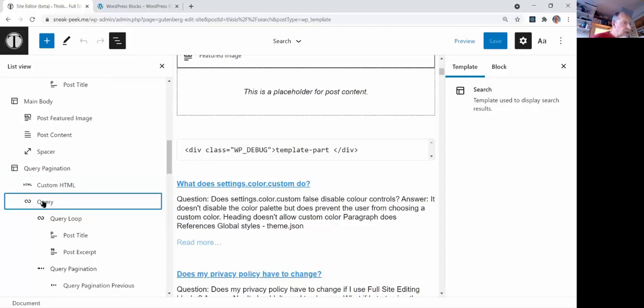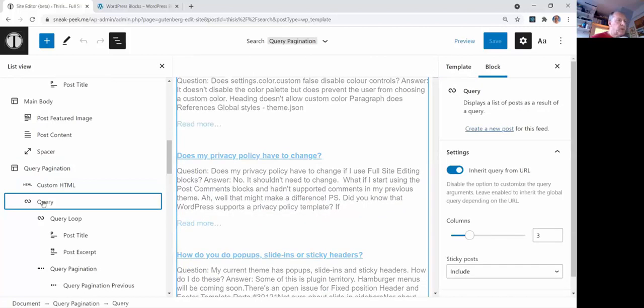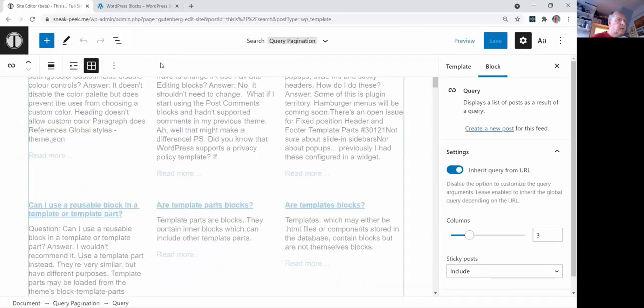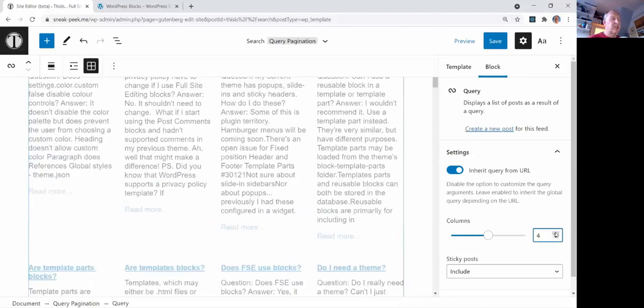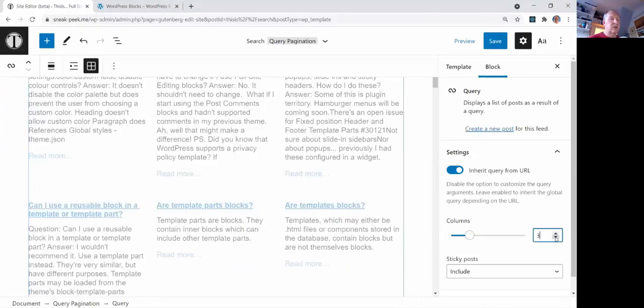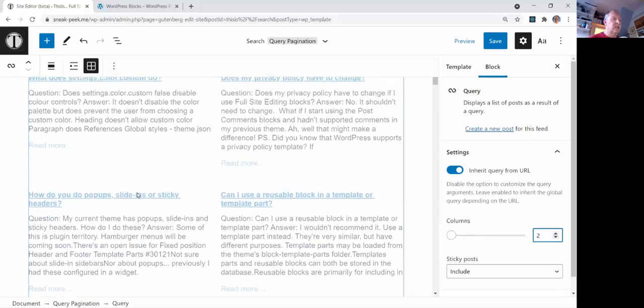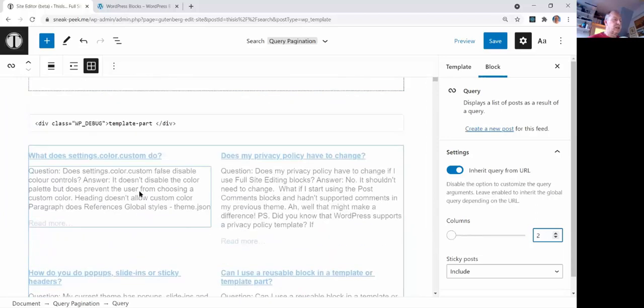I have no idea what that's doing there. Here's the query block. It says it will run the query that has been asked for, so we don't have to do anything about it. And here we're displaying 3 columns, and if I say display it as 4 columns or display it as 2 columns, it will automatically adjust it and display the content to us.